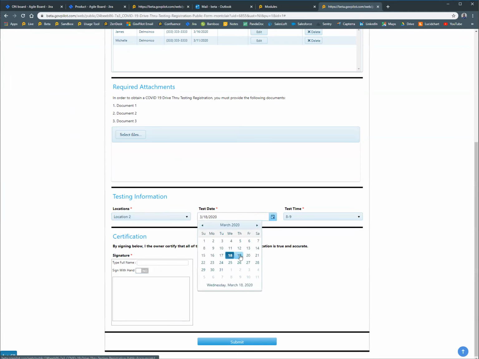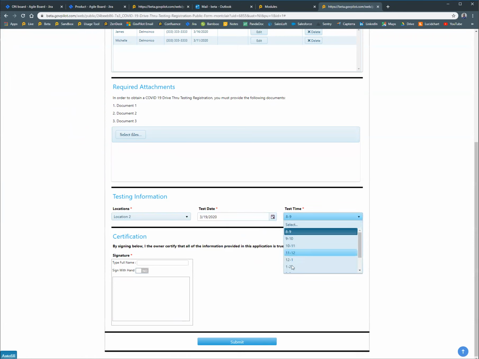I'd like to go on the 19th, and then what time I'd like to actually arrive, broken out in 1-hour intervals. So keep in mind, one of the things that we would do upon configuration is actually look to limit however many people are coming within a specific time range. So if you're looking to only allow 100 people to come between each hour, as those 100 get filled, these numbers would get grayed out. So 11 to 12 may not be available. I may have to do 10 to 11.